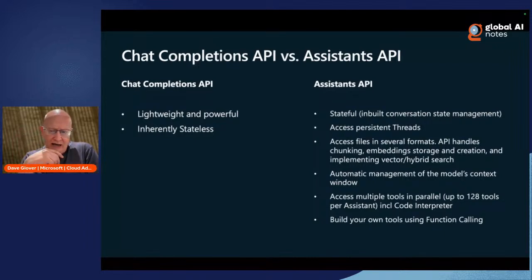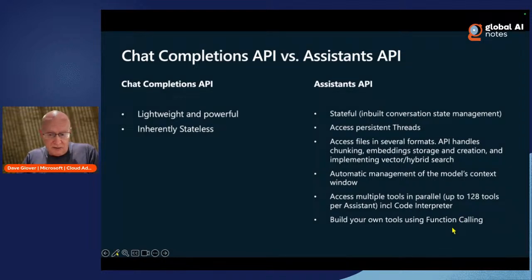So I've already mentioned automatic management of context. And it also supports multiple tools. Now, fingers crossed, you've played around with things like function calling, which is basically asking a model to extract structured data for you, typically in JSON format. You say, hey, look, I'm going to give you some parameters, a definition of what to look for in a conversation, and should you see that, then return it back to me as structured data. So, function calling, hopefully you've played around with it already.